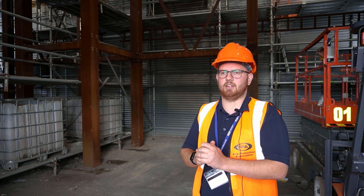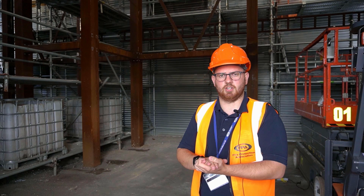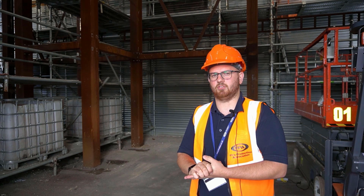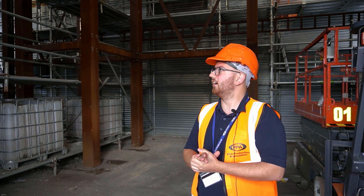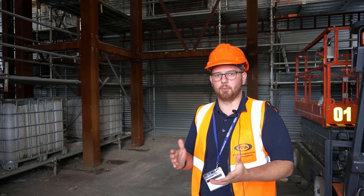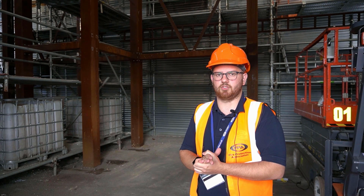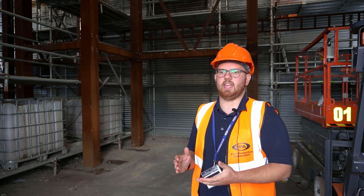And our timescales tend to depend on what the customer wants from your test. If you want the system built quickly and you can facilitate it being built quickly, then we're on hand to test it quickly. A lot of them tend to be a case of, can we get it tested yesterday, which we try our best with, and that's why we are building a fourth test rig to open up a bit more and give us a load more testing slots, because at the moment our slots get booked up very quickly. However, once you're on the waiting list for a testing slot, then if we ever get any cancellations or anything along those lines, we can sometimes shift things around and push people up the order a little bit if needs be.